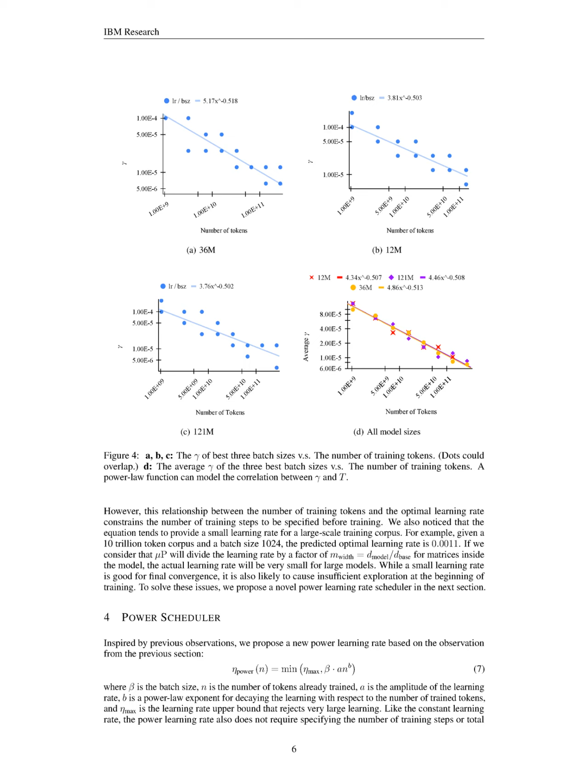The Power-LR algorithm adjusts the learning rate dynamically based on the number of tokens already trained, utilizing a power law decay function. For instance, if the batch size is set to 512 and the training progresses to 1 billion tokens, the learning rate will be calculated using the formula that incorporates parameters a and b, where a is the amplitude and b is the power law exponent. As training continues, the learning rate decreases according to the power law relationship, allowing for a more gradual reduction that helps maintain exploration during the initial training phases while ensuring convergence as training progresses.